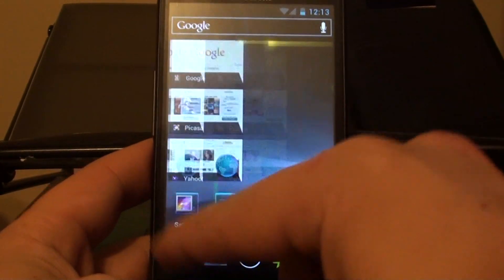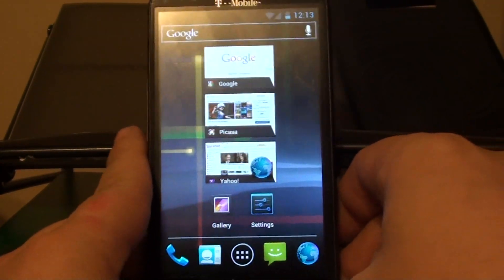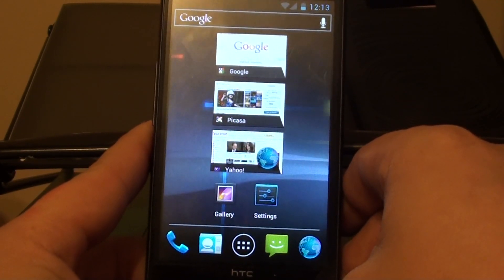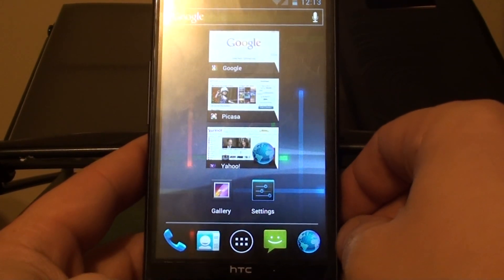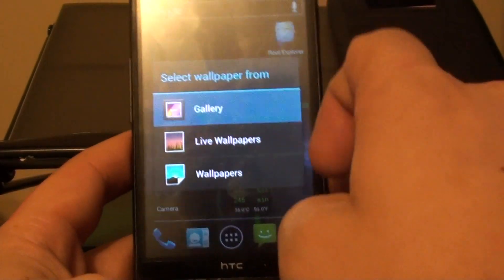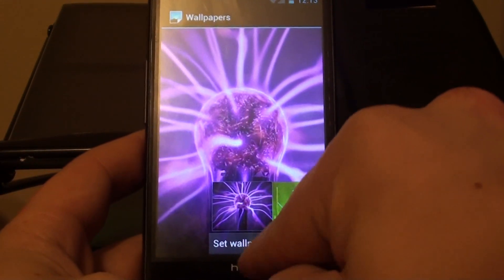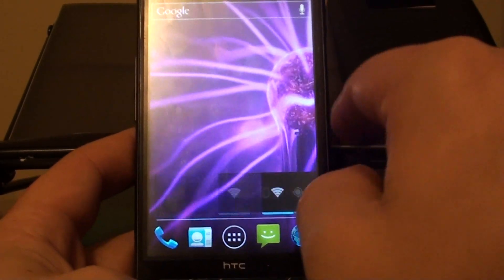The gallery is supposed to be fixed in this version and it looks like it is — it was a little buggy in the past few versions. Beta 3 is running really well; they're doing some great work on it. The camera seems to be where they're having the most trouble. I hope when they get the YouTube video fix that it also fixes some of that lag, because I believe it's probably something with the video driver. This was developed on a Samsung phone, so to get it to an old HD2 like this is something else.